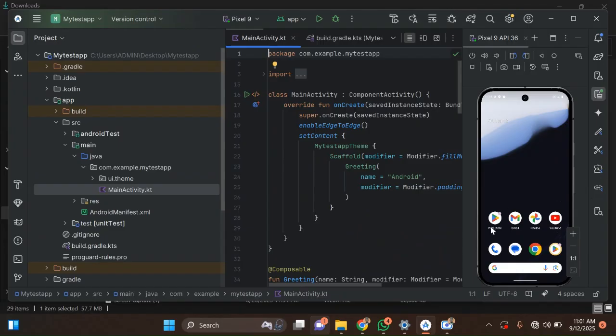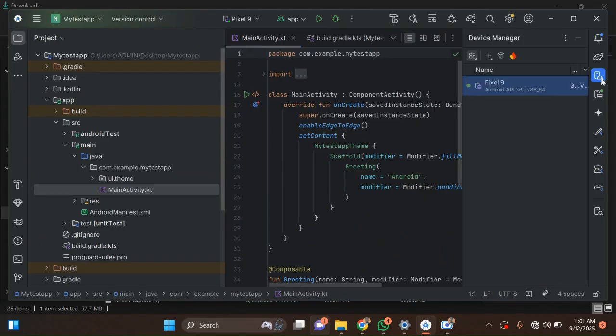So the first thing you need to do is, let's just close this and go to device manager. First thing you need to do is to go to settings on your phone. So what I'm going to do now is quickly project my phone on the screen. So let me pause this recording while I'm doing that.